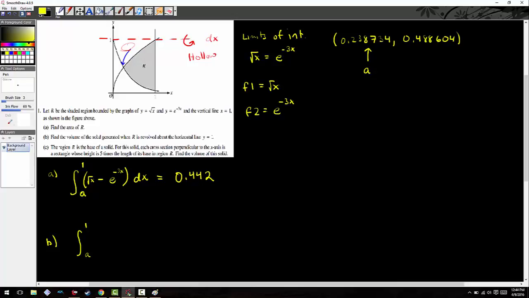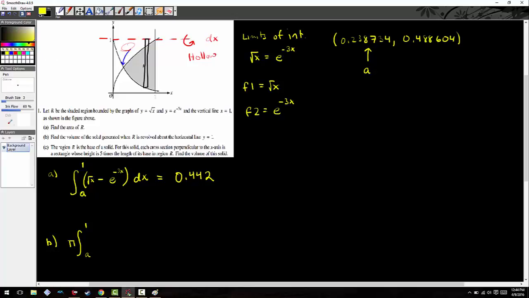A bunch of little hollow disks inside. And each disk is going to have a particular volume. Well, volume is pi r squared h. So pi being a constant I can kick out here. My r is determined by my most outer function. Well, my most outer function looks like it's this exponential area, right? Because I have this piece here that extends from the 1 all the way down. That's the bigger piece that I'm looking at.